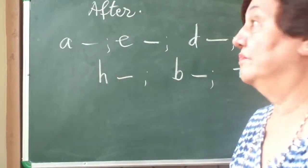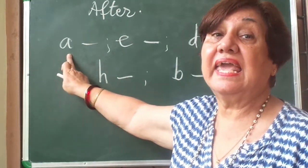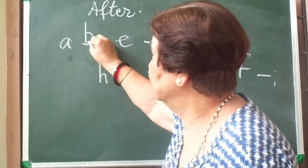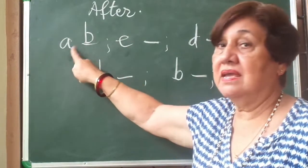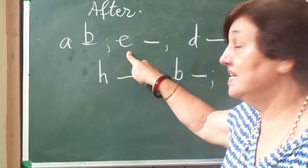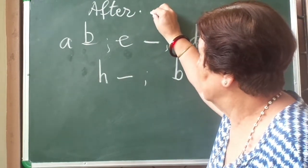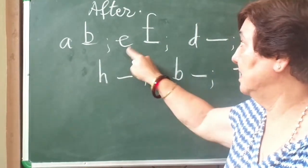What alphabet is this? This is A. What comes after A? B. How will I write B? A standing line and half a circle. Now let's look at this — is it A? No. Is it C? No. Is it D? No. Is it E? Yes! What comes after E? F. How will I write F? I'll make a small curve, a standing line, and I'll cut the standing line. So E, F.